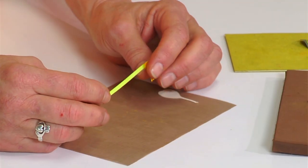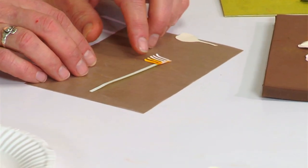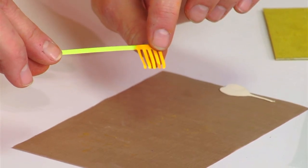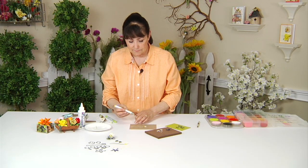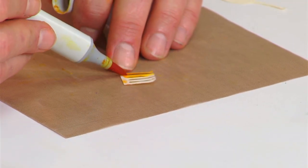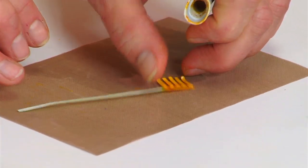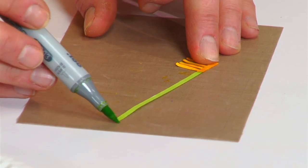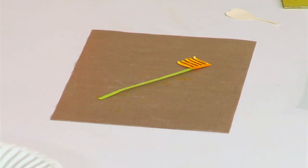Let's take the calyx and the stamen first. You will have to die cut it out of white paper because it's necessary to get the two colors that you need. I've already colored one side with yellow for the stamen and green for the calyx. Let's flip it over and finish coloring — adding more yellow with the Copic marker on the stamen and then coloring the green calyx line all the way down, because as you roll it together it shows on both sides. So it's very important to do that.